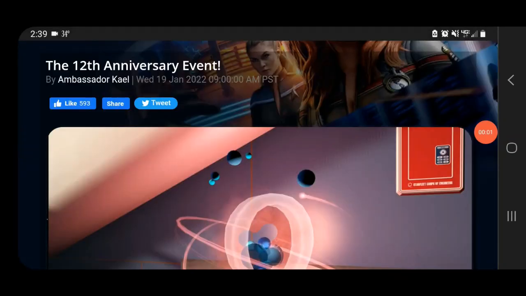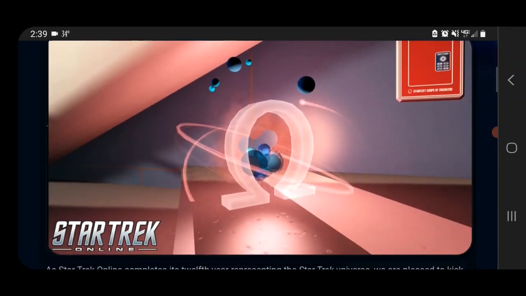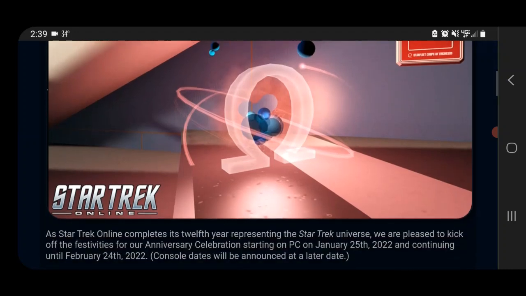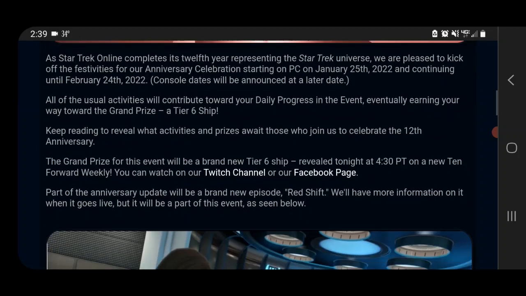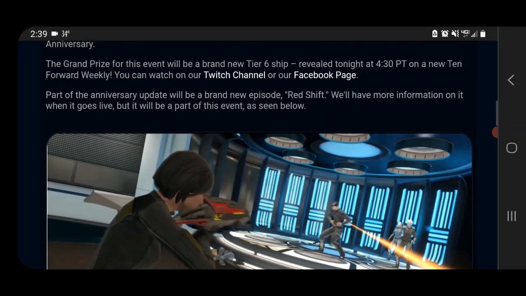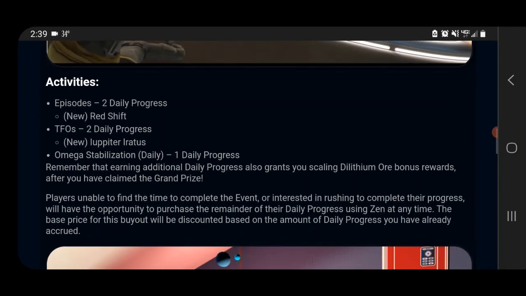And now we come to the actual blog announcing the 12th anniversary event. I didn't cover this when it was dropped yesterday because I thought it wasn't impactful enough to warrant its own video, but since we're already here, let's go ahead and have a look. And the big thing that comes out of this is the announcement of a new episode and a new TFO. So in order to earn your daily progress for the ship, you're going to have to do either one will give you 2 daily progress.